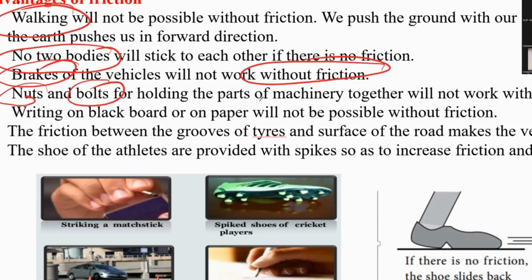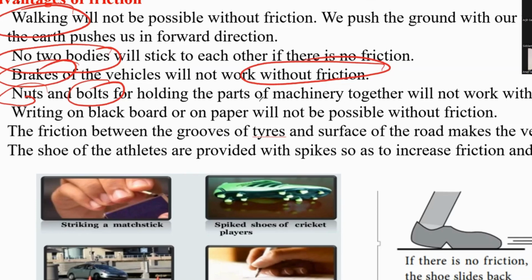Have you seen the shoes of mountain climbers or people who go trekking? You'll see big spikes on the back side of the shoes. Why? They provide grip. Otherwise, they will slip and fall. So these are the advantages of frictional force. The first one is that it helps in walking. The second is, whenever you apply brakes on the bicycle, it stops due to frictional force, right? Whenever you ride, that is due to frictional force. Otherwise, it will slip. You won't be able to ride.